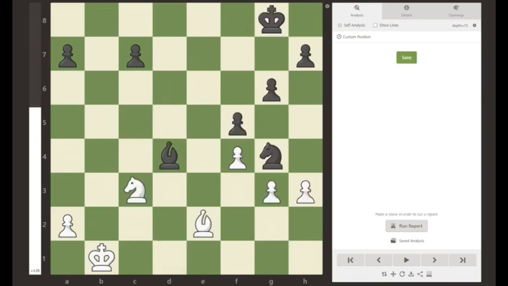Let's look at this example. Here, how should white continue? Pause the video and I will reveal the solution in 3 seconds. Here, it seems completely logical to just capture the knight on g4 for free with the h3 pawn.